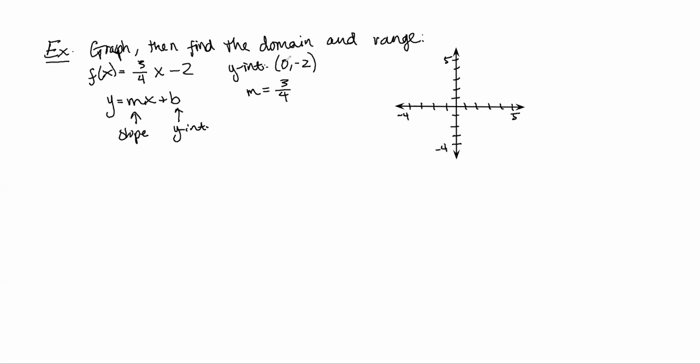All right, so now graphing our y-intercept first, we're at (0, negative 2). So 0, down 2. And our slope is 3/4. So this is saying go up 3, right 4, since they're both positive. So we're going to start at our y-intercept and go up 1, 2, 3. Make sure you count the origin and then right 1, 2, 3, 4. And let's draw our line through those points.